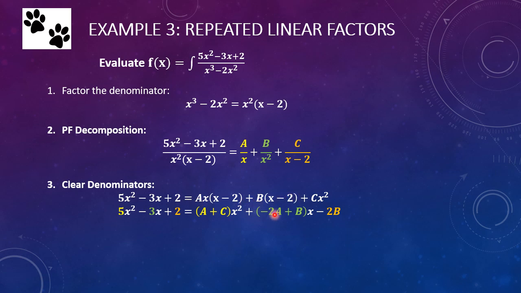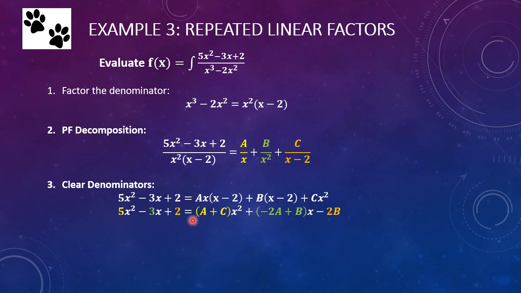So we could do that, set x equals 0, but then if we set x equals 2, a and b will disappear and we'll just have c, etc. So you could do that, but here it's quite straightforward. Since we have just negative 2b at the end, we can just set up the coefficients being equal to the mathematical expressions on the right. And I've done them color-coded.